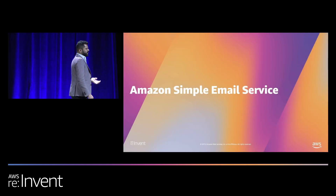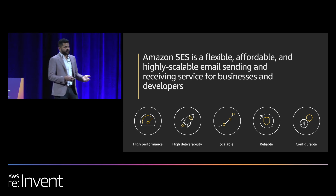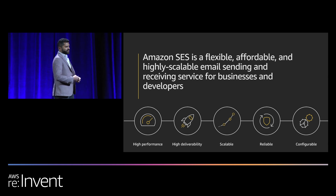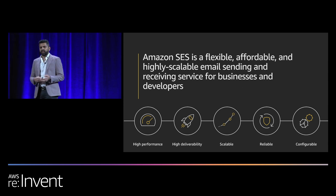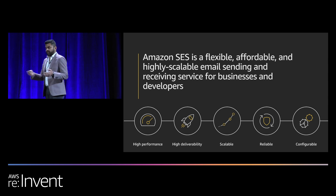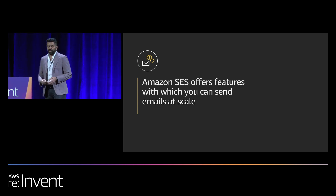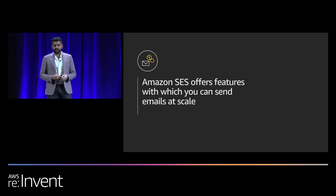That's where Amazon SES comes in. Amazon SES is an email sending service — you can also receive emails through it. Whether you are sending 10,000 or 10 million emails in a given day, Amazon will scale for you. We launched three new regions this year: Frankfurt, Bombay, and Sydney, in addition to Dublin, US East 1 (Virginia), and Portland. You can use it across the world and be in compliance with many legislative requirements.